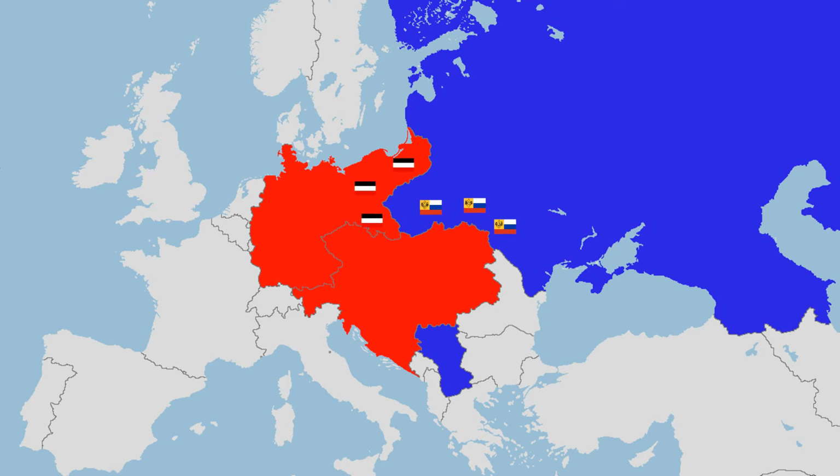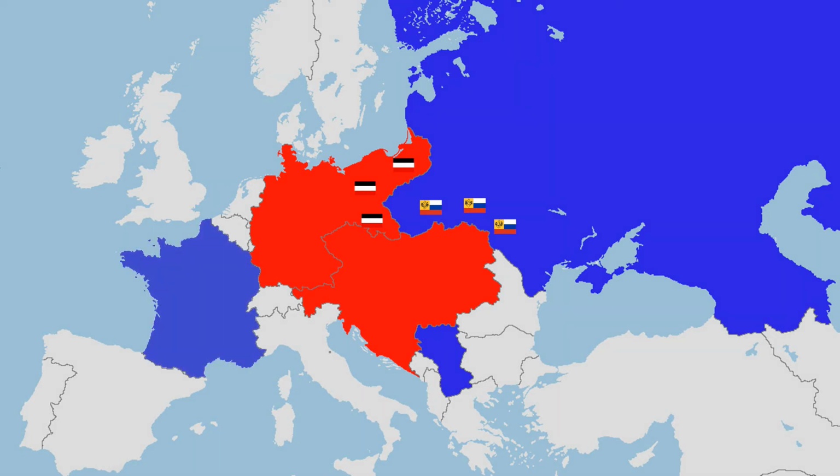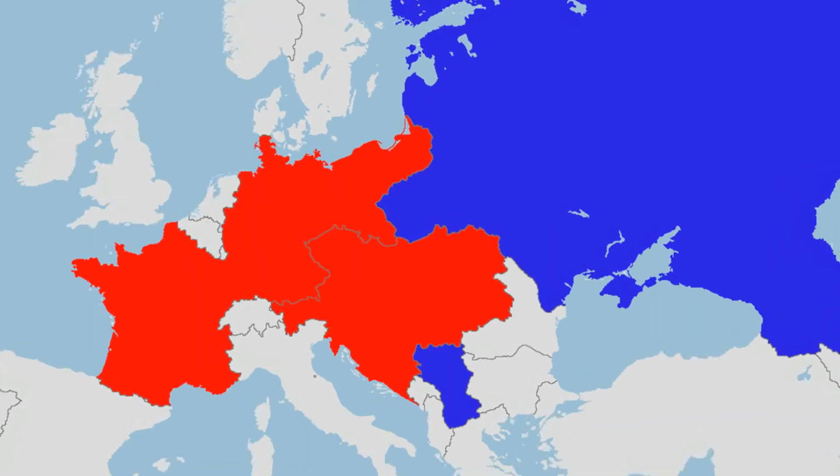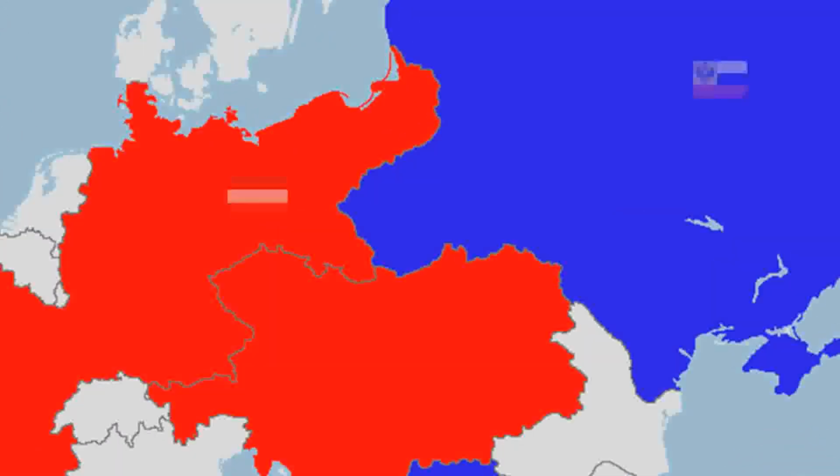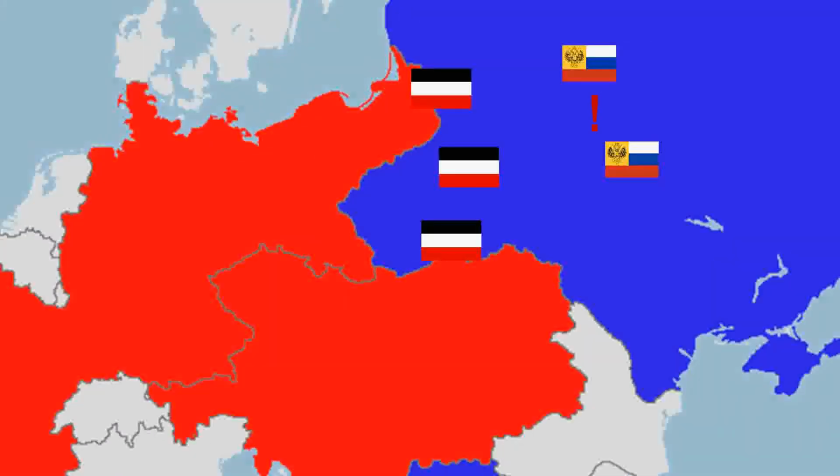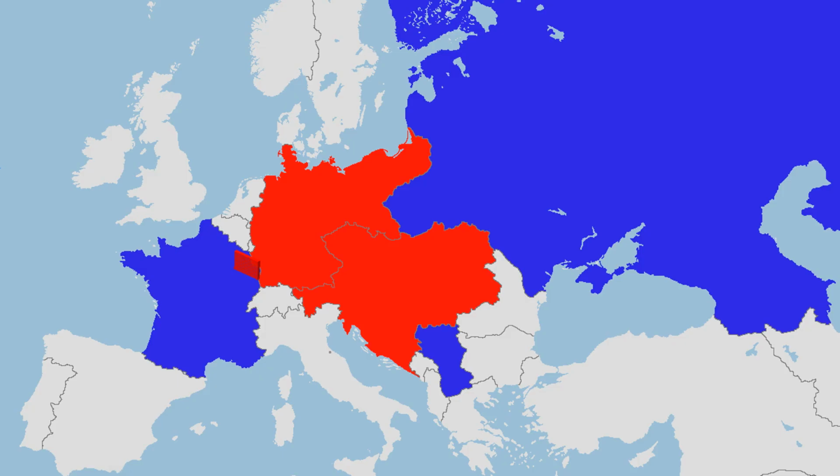However, Germany was aware that a war with Russia would lead to a war with France due to their alliance. Therefore, the plan was to invade France before the Russians mobilized its full troops on the eastern frontier. Since the French border with Germany was heavily fortified, the Germans developed the Schlieffen Plan. Germany would invade France through Belgium as quickly as possible, and then mobilize its full troops on the eastern frontier to drive the Russians out of the war.